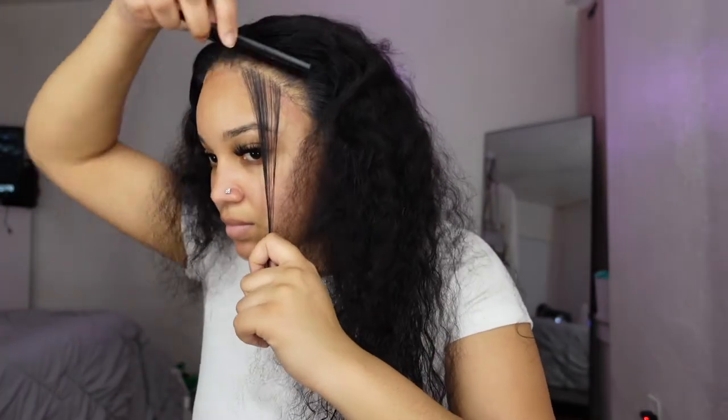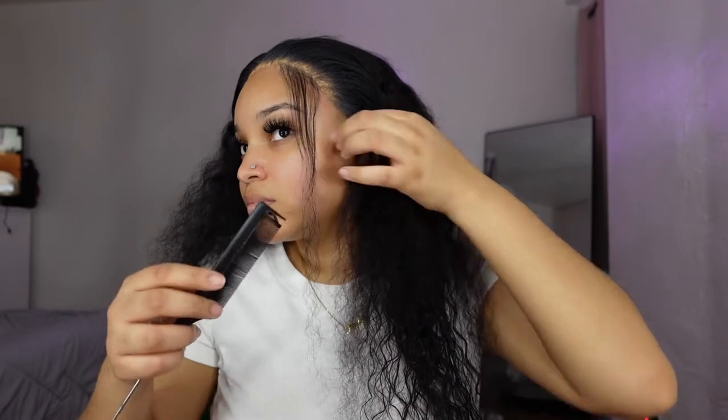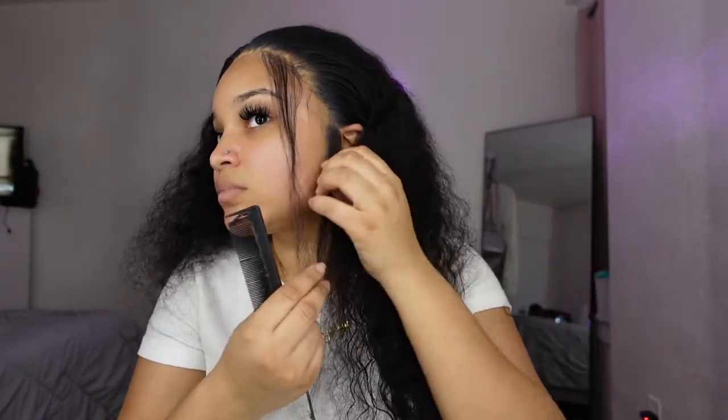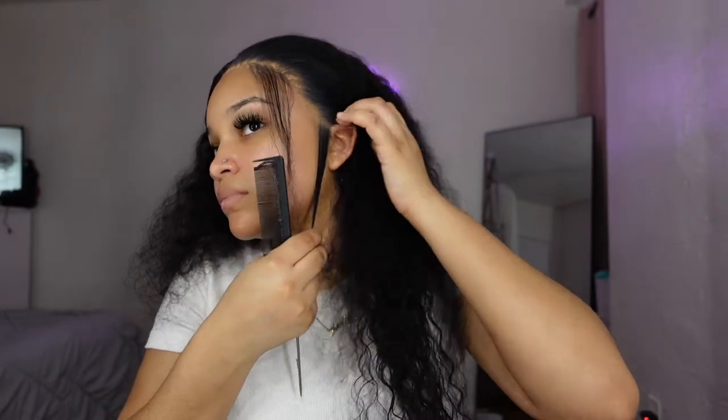So right here, I'm just hot combing it onto the side because that's how I thought I was gonna end up wearing it. But obviously later on, I end up changing it and hot combing it in the direction that I want. Now I'm just pulling out the baby hairs where I want them to lay. I just do two baby hairs on the side and then my two sideburns. Later on, I do end up doing a little tiny baby hair underneath my swoops, but y'all gonna see that later on.